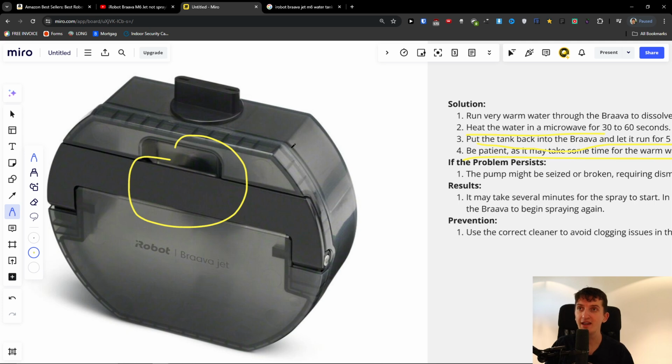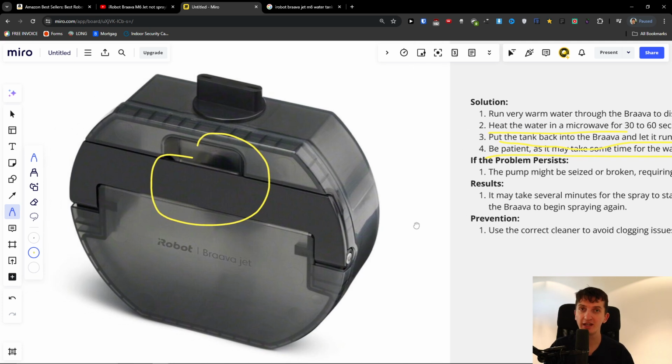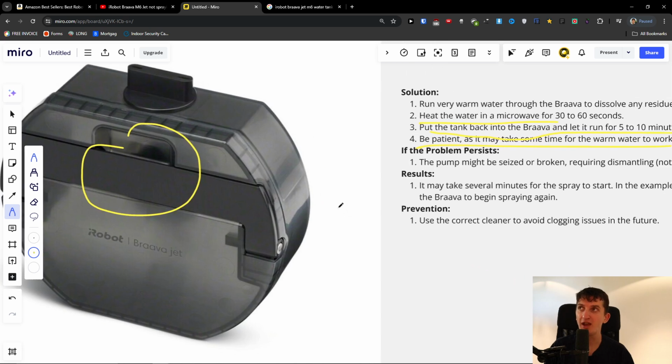So what you have to do is take the water tank out, then take water in a bottle or in a glass and put it in the microwave for 60 seconds. You don't want it to be hot, you just want it to be warm. Then put it back into the water tank, and then put the water tank back into the iRobot Braava M6 Jet, and it should work.